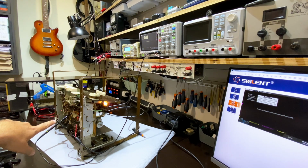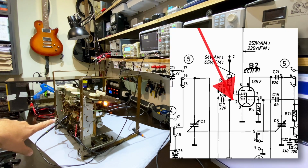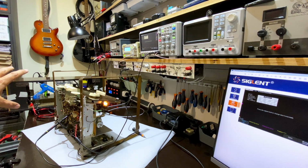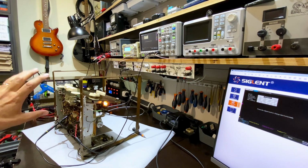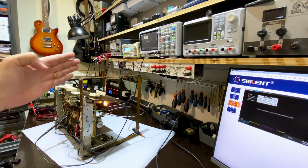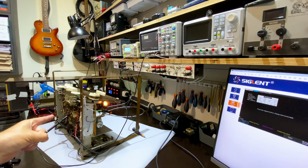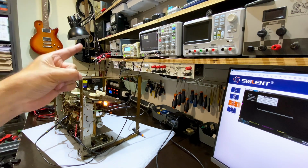And I fed it into the grid of the ECH81. And then you measure or hear the output. And yes, we can hear it, okay? But I found it was very low. So what I did is I started changing the frequency and I found something interesting. This thing is not peaked to 452. Let me show you what it is peaked to.